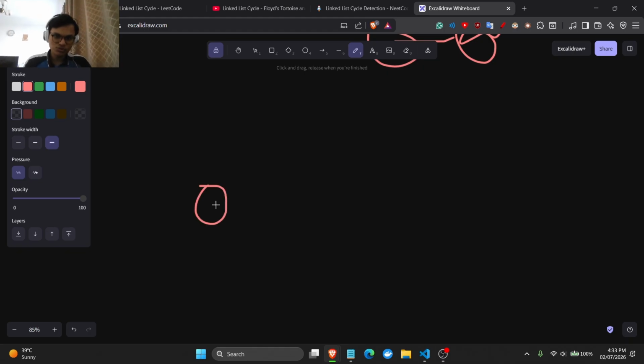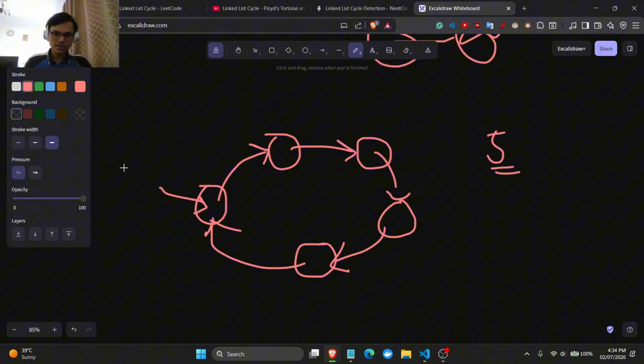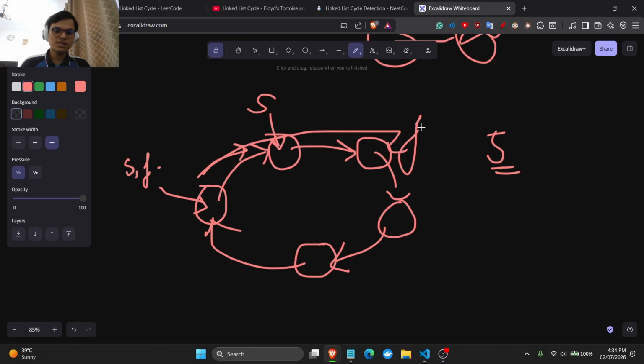Let's assume you have a linked list that has a cycle. Right, this is a cycle. Now what is the length? 1, 2, 3, 4, 5 is the length. Now initially slow and fast will point to this, right? And then we'll push slow once over here and fast we will push once over here. This will initially set them off, so to speak.